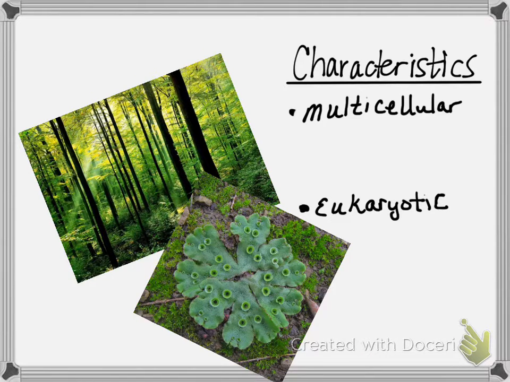As I said earlier about plants, you can see some of the different kinds of plants just in these two pictures. In the forest picture, you can see the very tall, woody-like plants, and you can tell that the sun is shining down to the lower portion where there are some plants growing at the bottom. In the second picture, this is also a type of plant that looks much different, and we're going to find out that there are many different kinds of plants in this lesson.